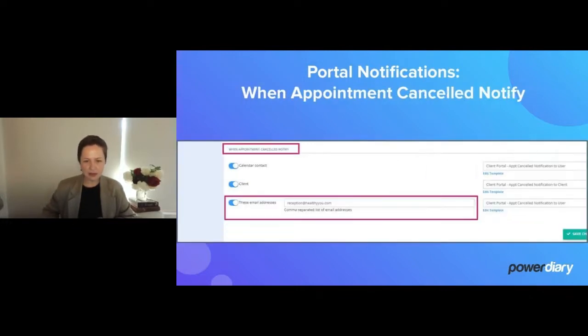And the last part here is for the cancellations. Again, when the client goes into the portal, clicks on that red cross to cancel, and they are allowed to cancel, the practitioner, the client themselves, and someone in your team will be notified if this is your procedure. Anything to add here, Damien?